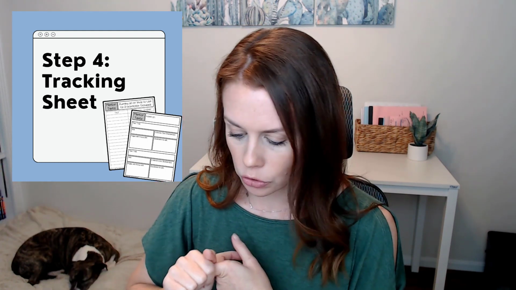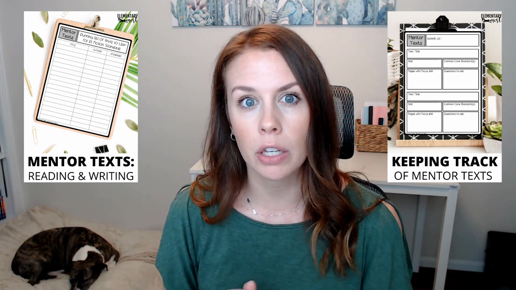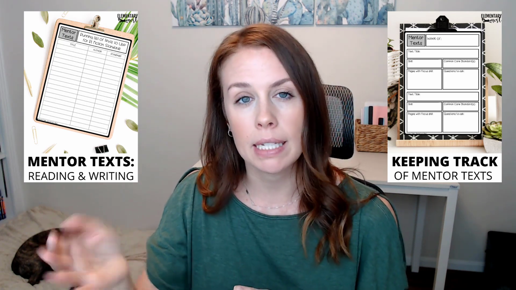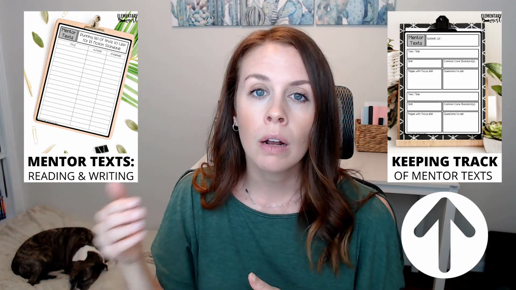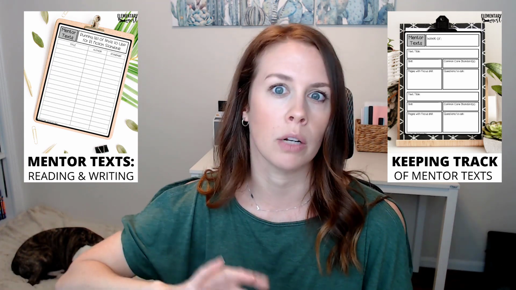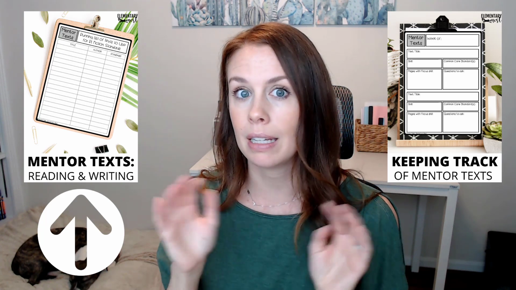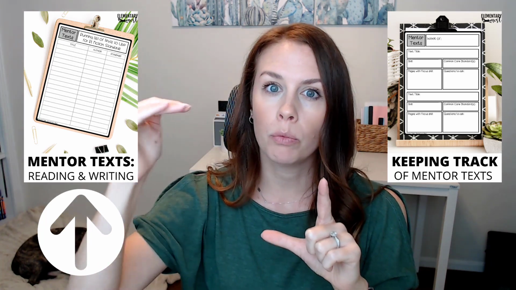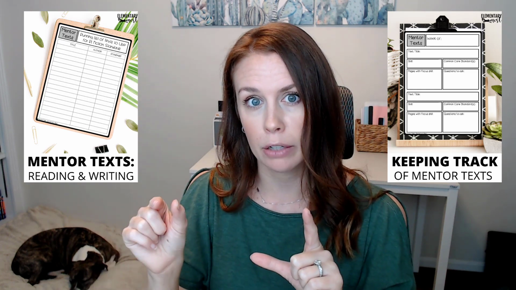Then step 4 is to go ahead and get a tracking system in order. I have 2 templates within this freebie that I'm offering you, and one of them is a by-week template: which books am I going to be teaching that week. Those will be more once you get into your instruction, once you get into your lesson. But if you want to back it up a little bit and simply get your books organized, put all the books that you use for writing mentor text, and then there's a tag for which standard it hits.